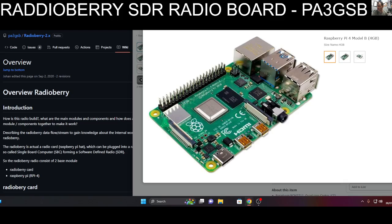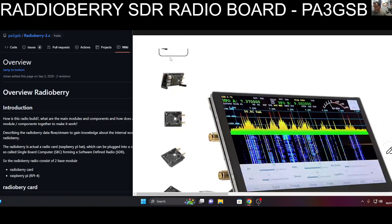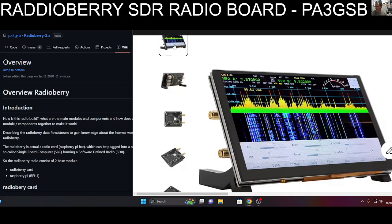The Raspberry Pi 4 is one of the newer models, although there is the 5 out now. Here's one assembled - from the rear you can see there's a five inch screen. It's very desirable. The cost is over £200. Looking at the bottom you can see: max band, stack mode, filter, noise AGC function, RF gain and so on - all these sort of settings. There's a signal meter there too.